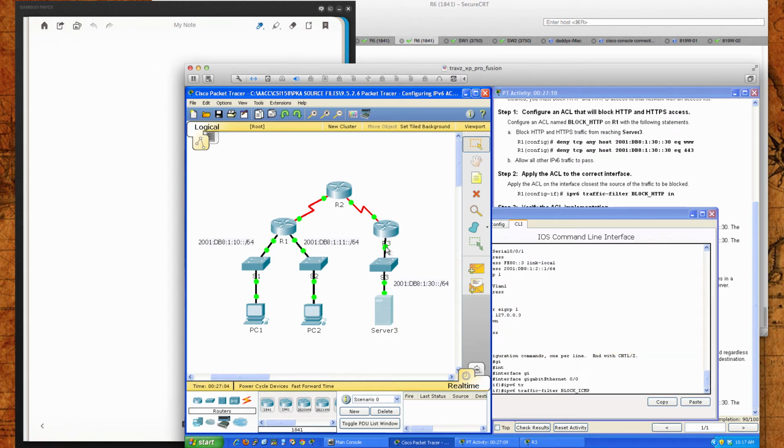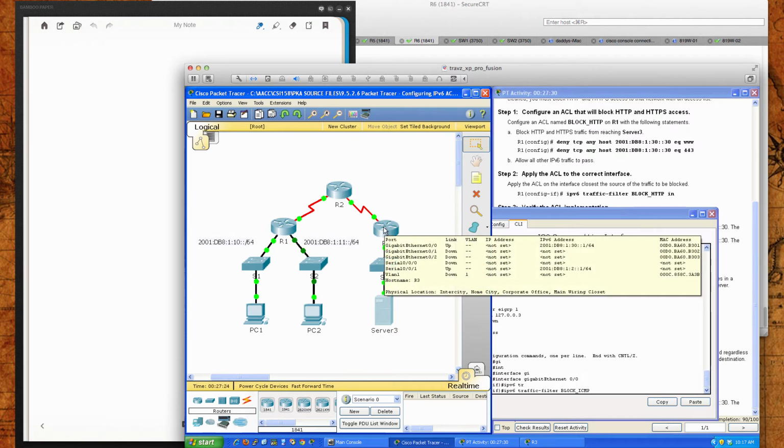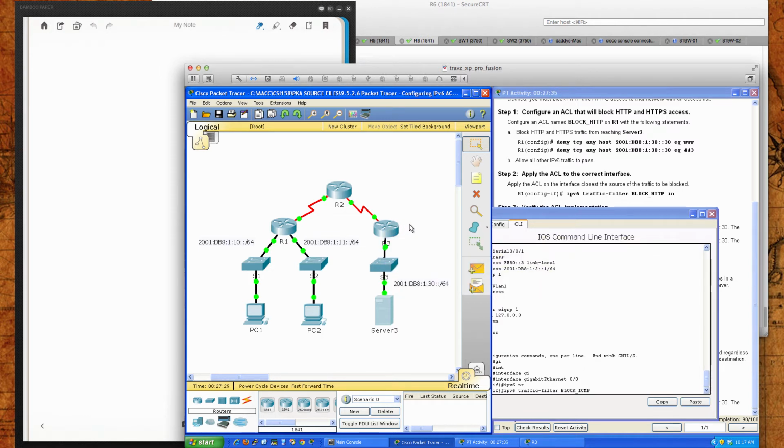And so when you look at that, that traffic will have to come inbound on the serial interface. However, remember our definition of inbound and outbound. If we wanted to block it here on the serial interface, that would be inbound. However, once the traffic enters router 3, and router 3 has to buffer that traffic, it has to make a routing decision based on that traffic, the source and destination IP address, and then internally switch it out another interface.